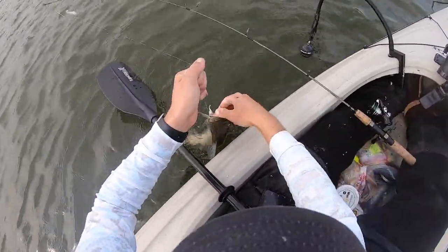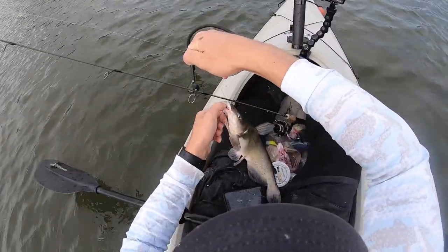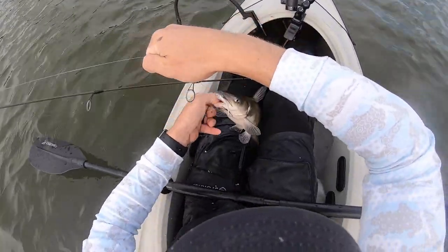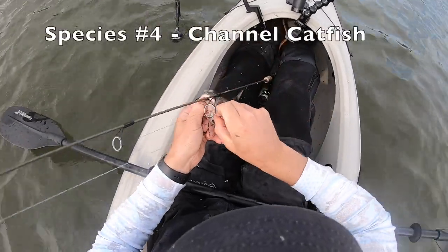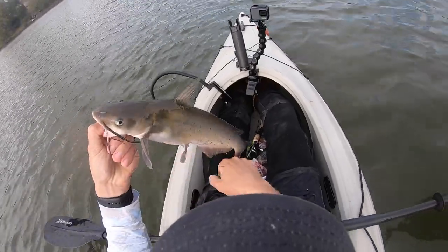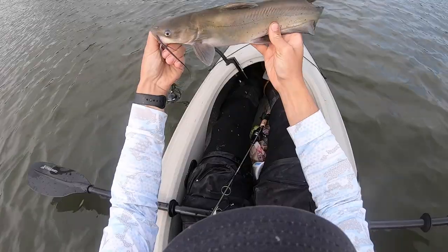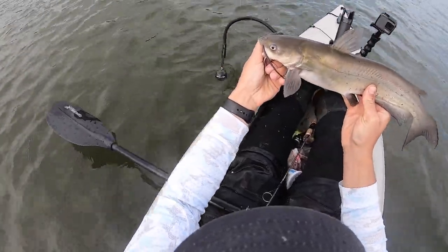Look at that freaking catfish. Whoa, whoa, whoa, easy, easy, fella. Man. I mean, geez Louise, that thing hit like a banshee. Look at that catfish, man. Beautiful looking cat. We're gonna let that guy go.